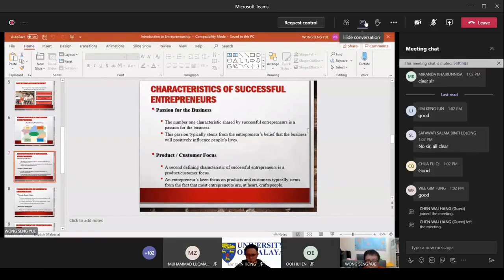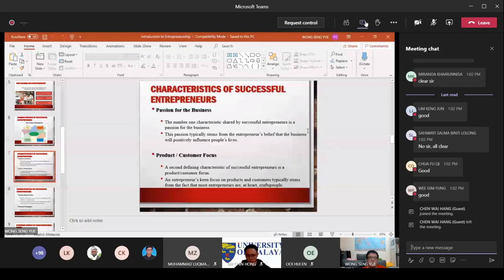So therefore, as an entrepreneur, we always have to focus on the needs and wants of our customers before we come up with how we are going to start up this business, and how we are going to apply all these features of this product or service by offering it, by launching it into this market. So we cannot simply say, I want to launch this product into the market, then just imagine that a lot of customers will come and buy my product. These are misconceptions and mistakes already made by many businessmen.